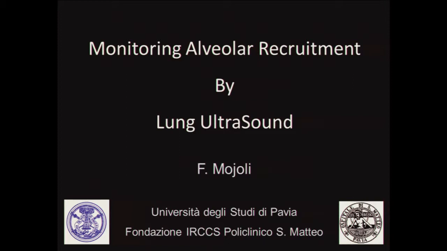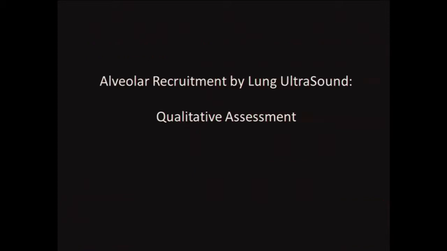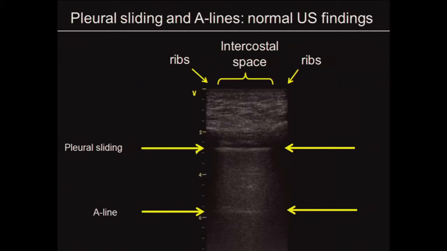So after electric impedance tomography, another bedside non-invasive tool to assess lung recruitment is, of course, lung ultrasound. We can get both qualitative and quantitative information about lung aeration by lung ultrasound, and let's start with the qualitative assessment. This is the normal ultrasound findings of the lung when the aeration is normal.